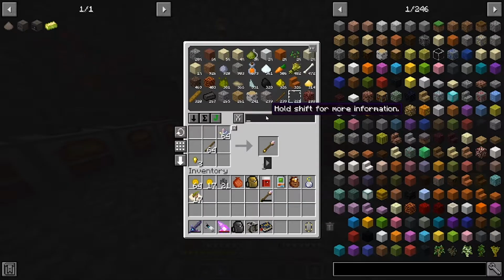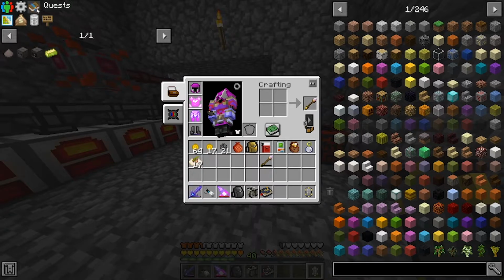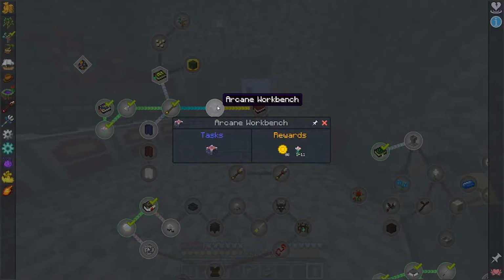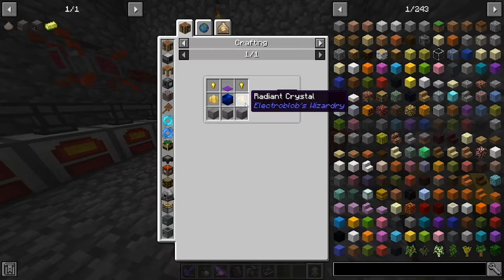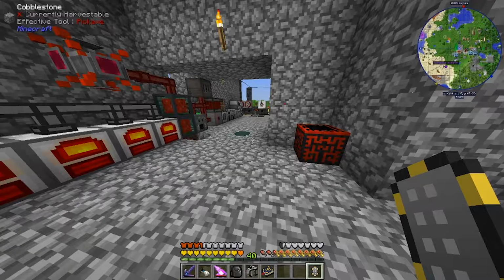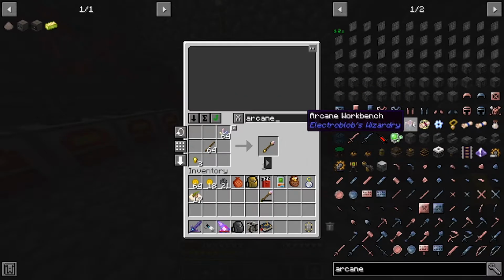We might have one. Arcane... No, we don't. We might have one somewhere. I found a wizard place, a wizard tower, early on in the season, and he had one. So I might have left it there. But that's fine. We can make one out of stone, some crystals, gold nuggets, lapis, and purple carpet. Should be doable. Arcane workbench.